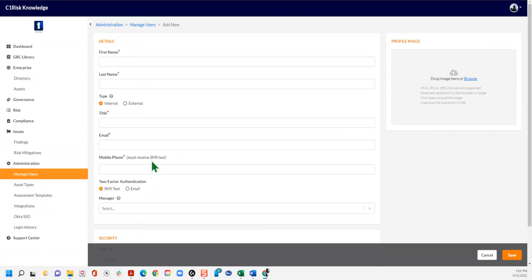And the way that we work is we do a reconciliation at the end of every month. So we look if you've added any new users, and then we'll activate the billing as needed.